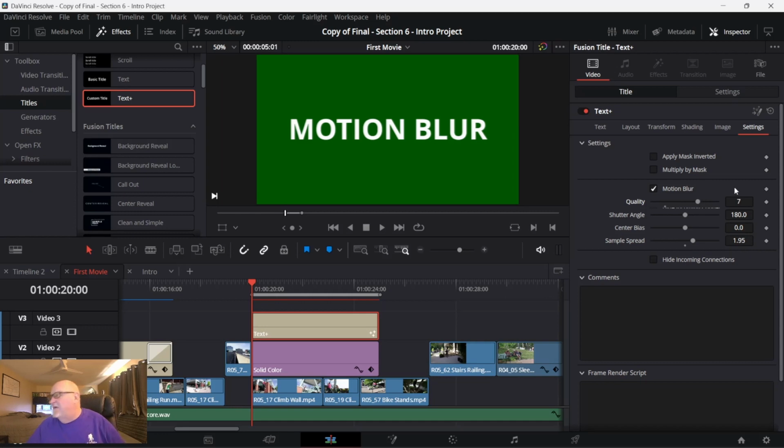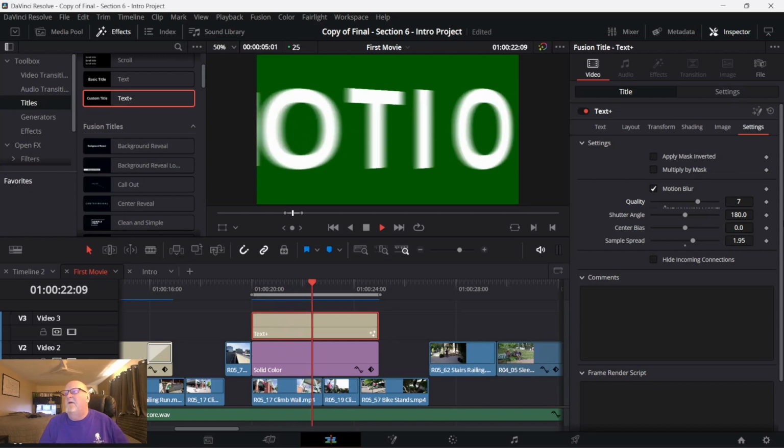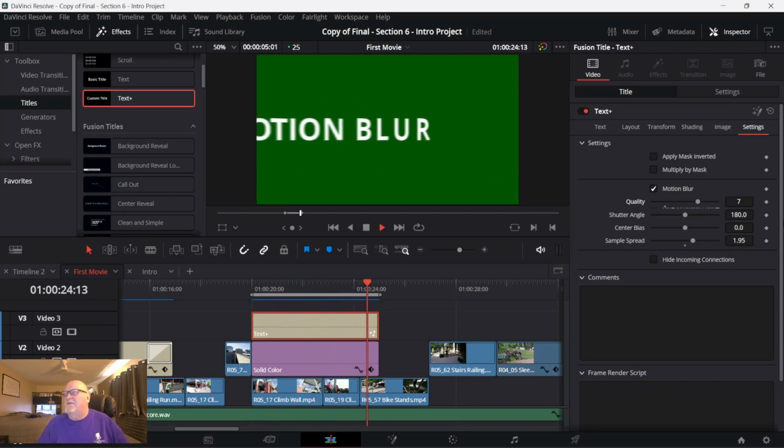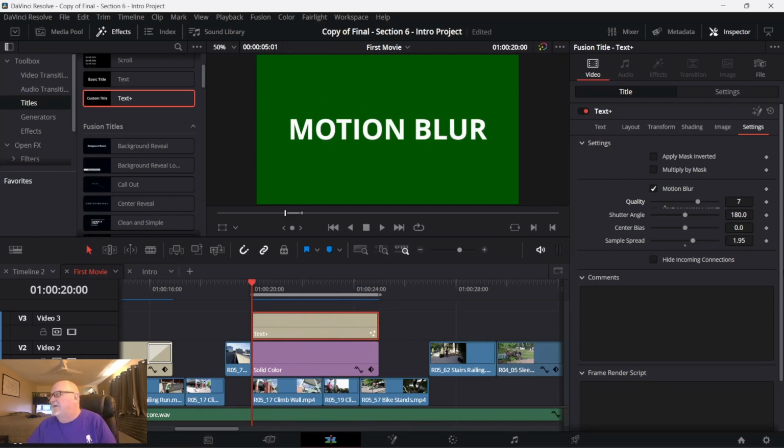Now this is something, it's also keyframeable, so you could go from a little bit of motion blur in the beginning to a lot in the middle and then a little bit in the end here. Let's just try it one more time. I'm not going to do that right now, but yeah, that looks a lot more natural. Very cool. All right, so that's that for now, and we'll see you in the next one.